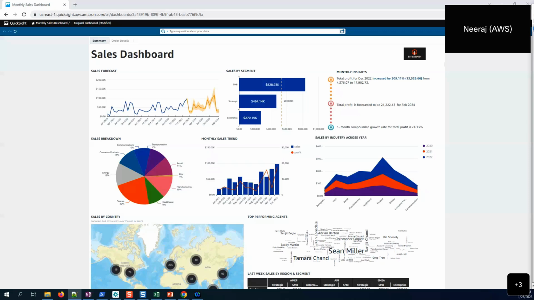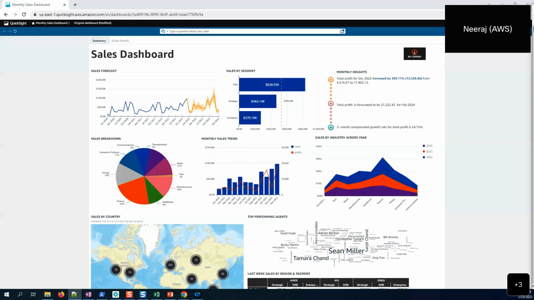So if the business has this kind of a new ask around building a report, let's say a monthly sales report, and they want it emailed to them with all the snapshots that are required to understand or to look into the daily sales trend or the monthly sales trend, right? In such a use case, we can reuse the existing dashboard and we can create a new paginated report and schedule it to deliver the content to the end users.